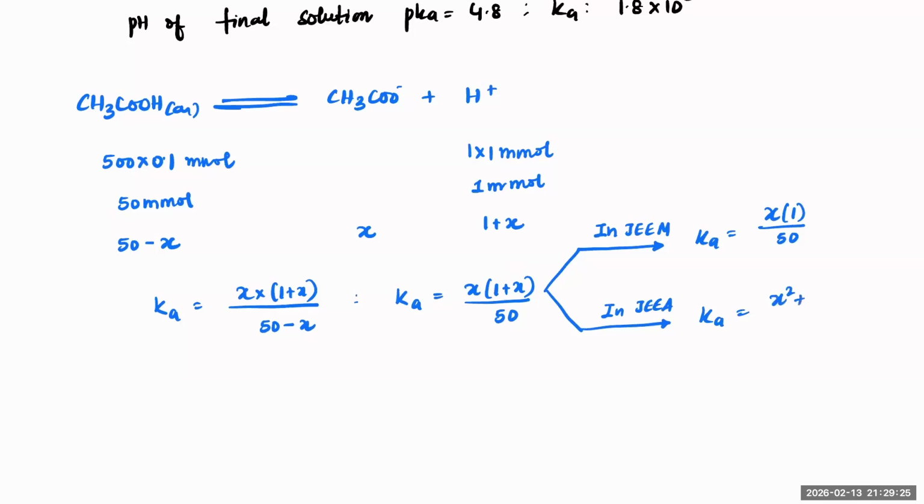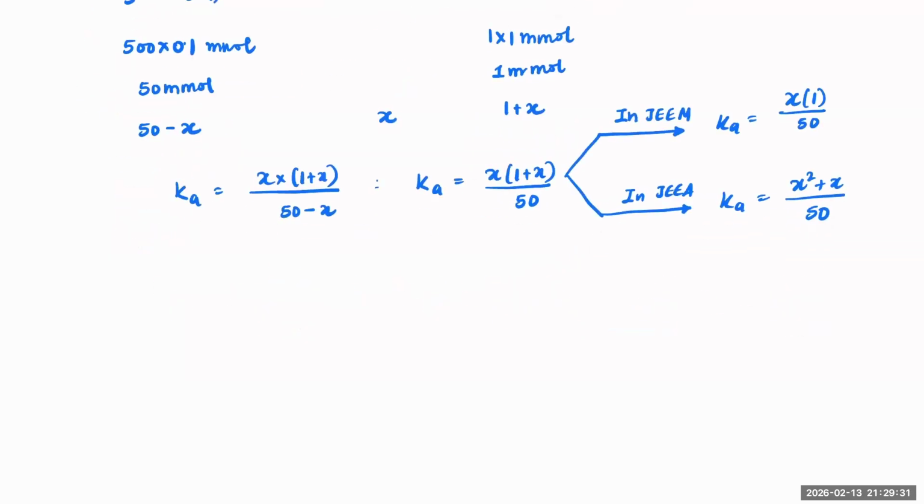So it is x square plus x divided by 50 is what I have. So from there, I can say x square plus x is equal to 1.8 into 50 into 10 raised to power of minus 5. This is what we have. So from here, you can solve it for x again. Now, in most of the cases, you will notice that the x value is very, very small as compared to the value of 1. Let's assume, because I'm not solving completely, that this one is coming close to 10 raised to power of minus 3. After all the solving, it is coming as 10 raised to power of minus 3.